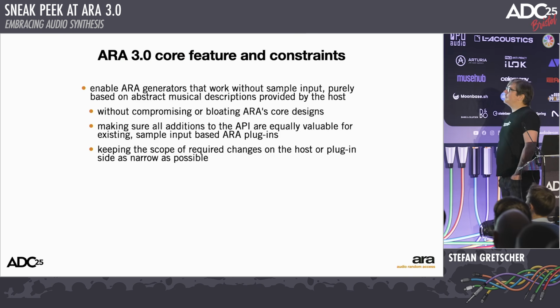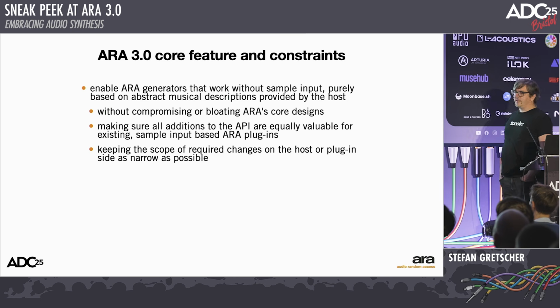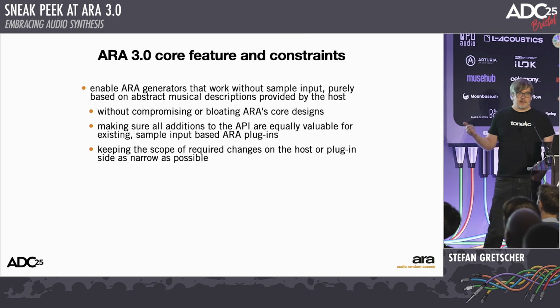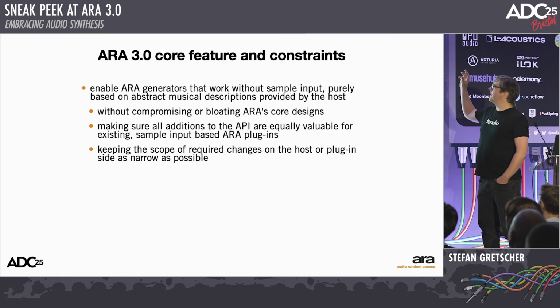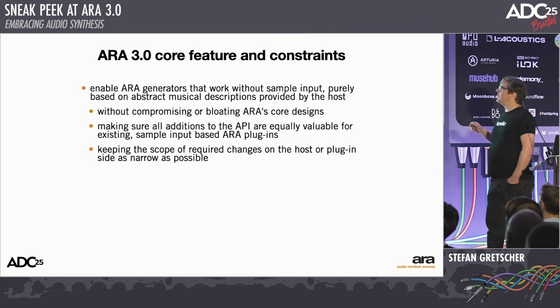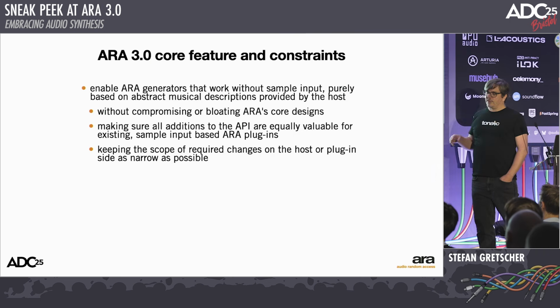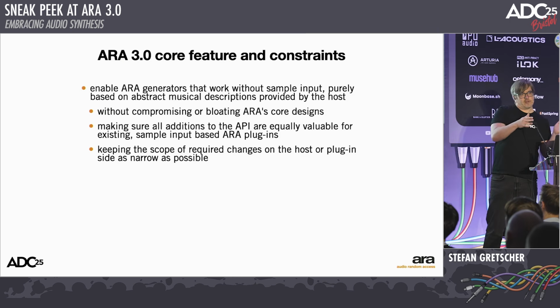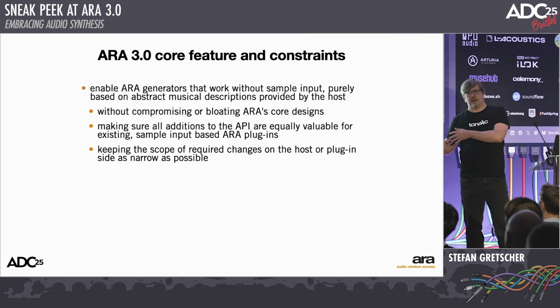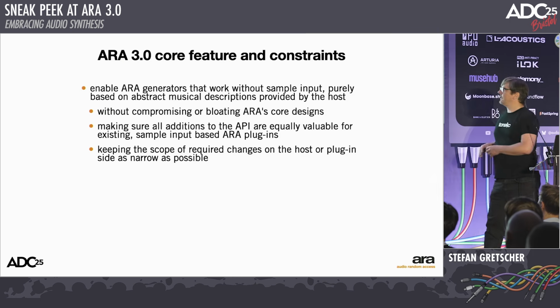When this is going to be our core feature, what are the things that we need to be careful about when adding it? We should not muddy the waters in terms of how ARA is designed at its core, about the basic ideas. This all should just stay intact. We need to make sure that we are not adding a bunch of things that are only usable for the generators and neglect the existing classic ARA plugins.